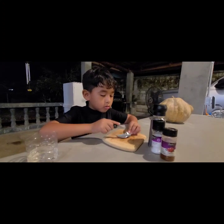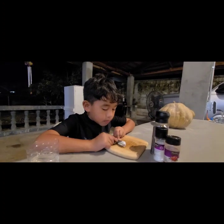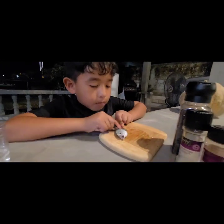So first, you want to always scale it first. Does baby trevally have big scales? Little scales, not a lot.